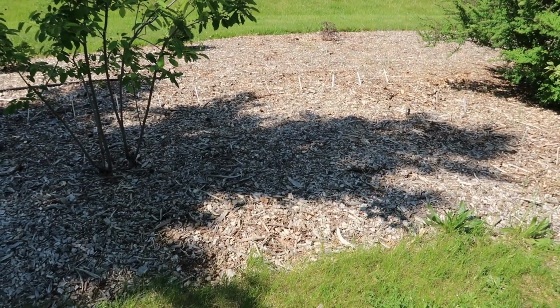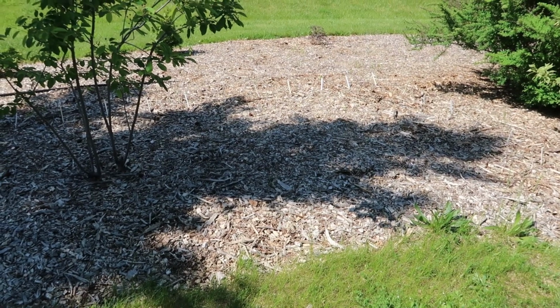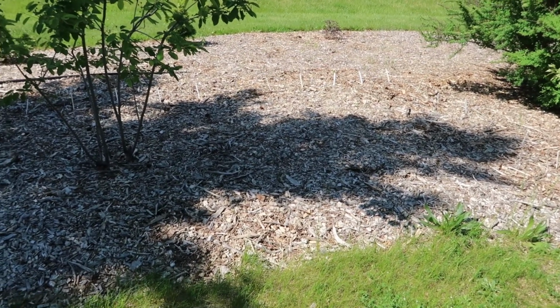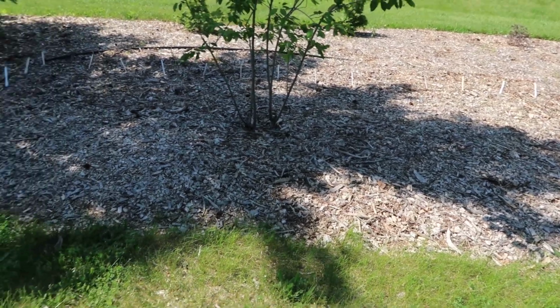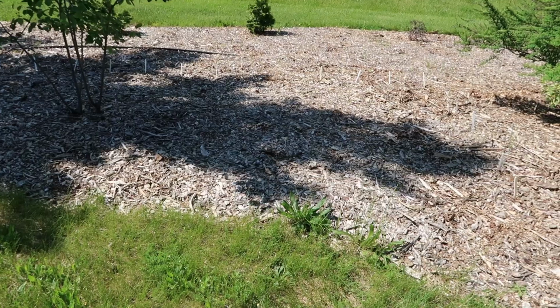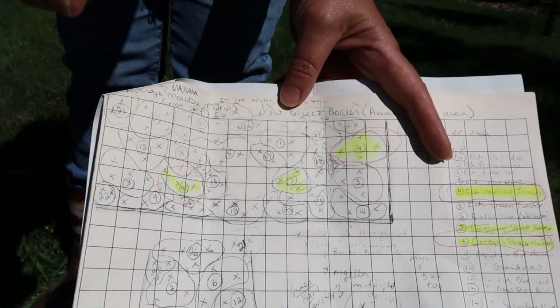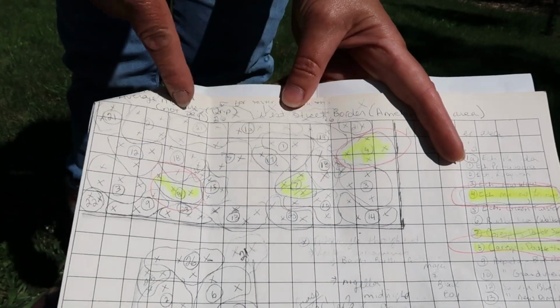It's just kind of a rough outline, and I have no doubt that things will change as the season progresses. But right now, I do have a plan, and you know what? I'll just show you roughly what that looks like. Okay, I'm not sure how well you can see this, but basically that area we just saw is this area here.